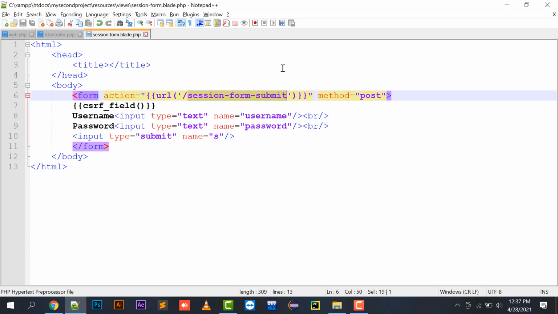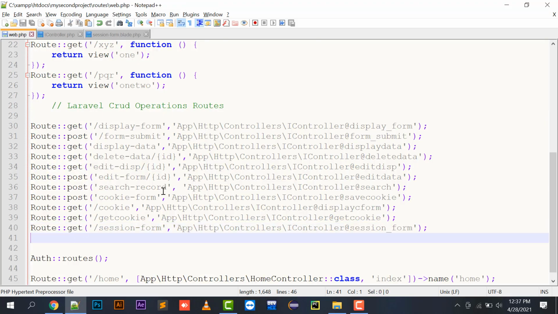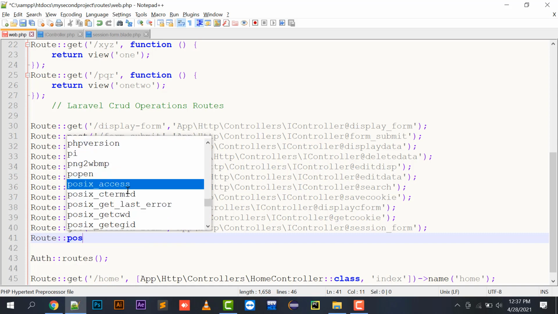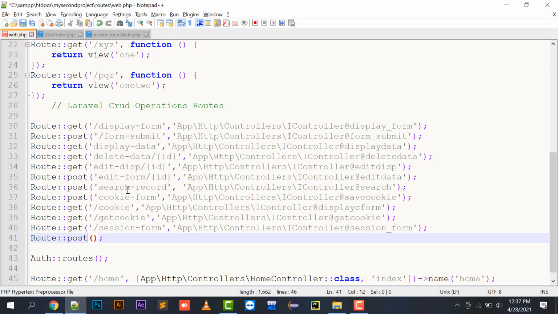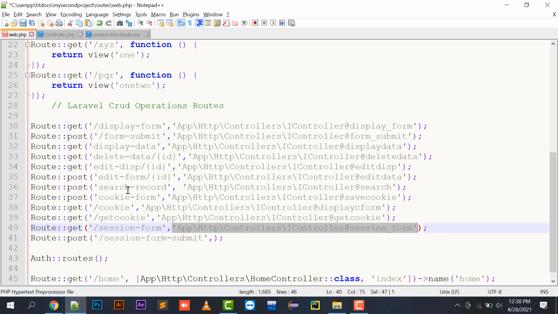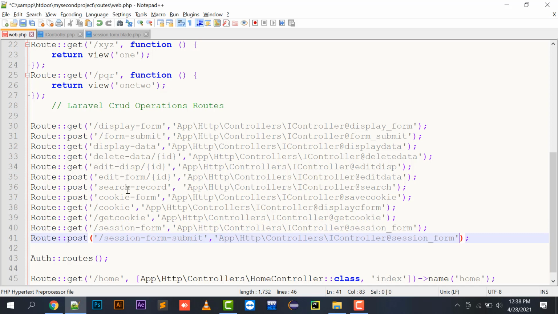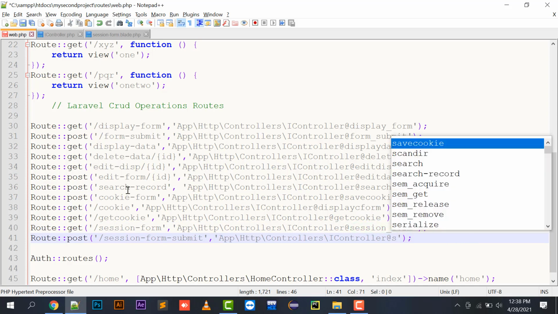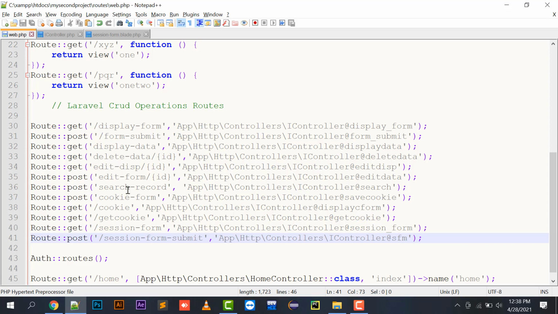So I need to create a session form submit URL in my routes file. As my method is post, I need to create a post method here. So route post, and I will say here session form submit, and session form submit will take me to the function named session form submit, or let's say here SFM, session form submit.